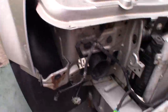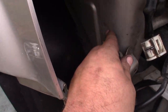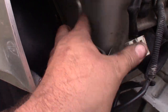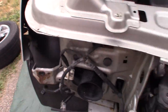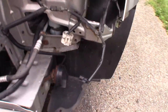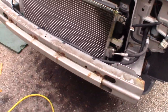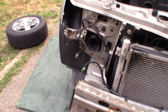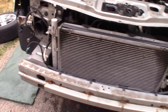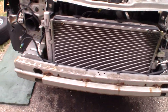I've always had this one headlight that's hard to get adjusted down far enough, and I'm looking. This thing's been in a front end collision. You can just tell by these spot welds. I mean, it's been done really well, but that's been worked on right there. That's a little bent. If you compare that to the spot welds on this side that are real nice, you can tell those were done by a robot. So that's probably why that headlight's always a little wonky on this side. It's been in a collision. All right. Good enough. We'll go ahead and get this condenser out.